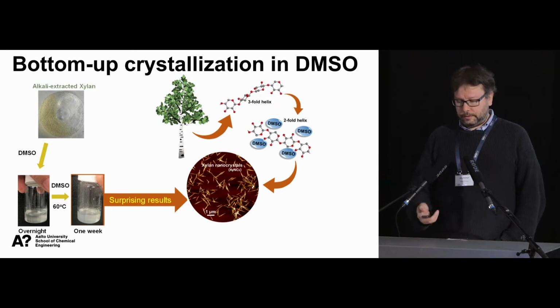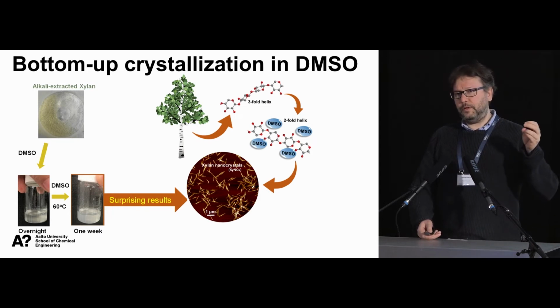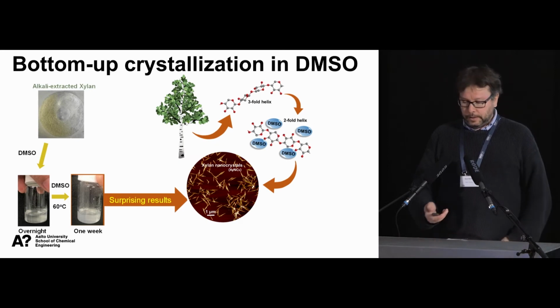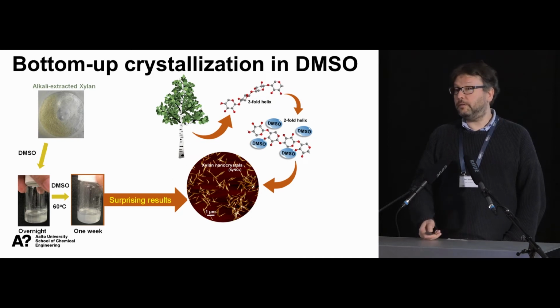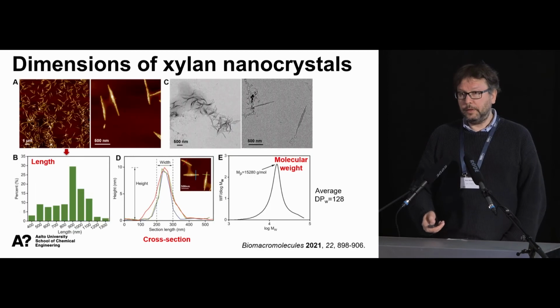And she started noticing that there's some kind of precipitate after waiting for a while at elevated temperatures, and she took a look at what the precipitate was with a microscope, and they were these nanocrystals, longitudinal nanocrystals, not entirely different from cellulose nanocrystals. So all of this happened under slightly elevated temperatures in dimethyl sulfoxide solvent.